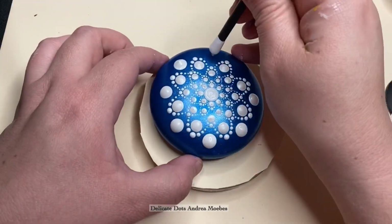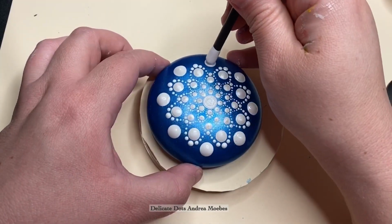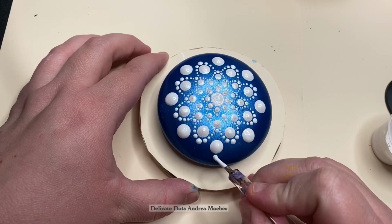But it's the same idea. I'm just using a larger tool this time. So once again, I used the large end for the first dot and the small end for the dots on the side.